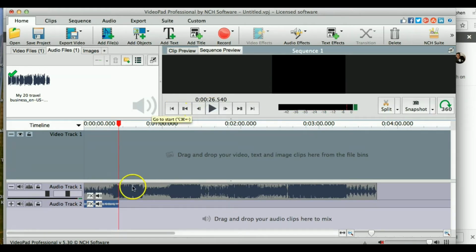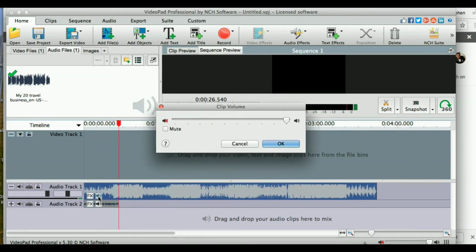Okay, let's stop. Now, do you guys notice how the music is overpowering the voiceover that I just downloaded? So if you need to turn the music down, then you come here. Now remember, this is the music, and this is the voiceover. If you want to turn the music down, then you click on this little speaker button here, and then you can turn the volume up or down as much as you want.